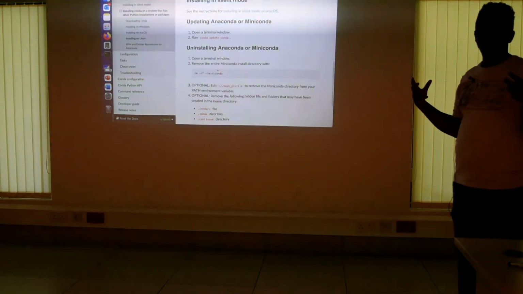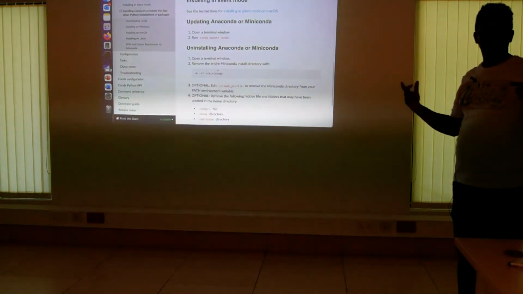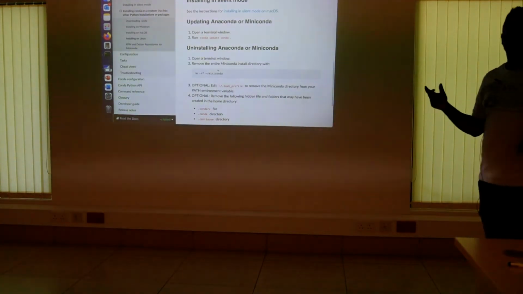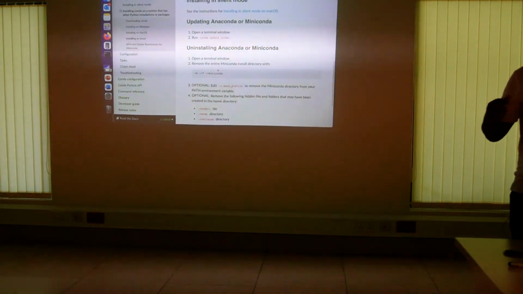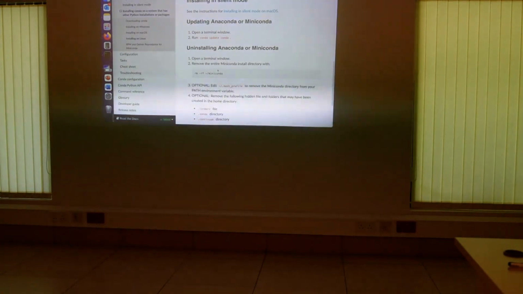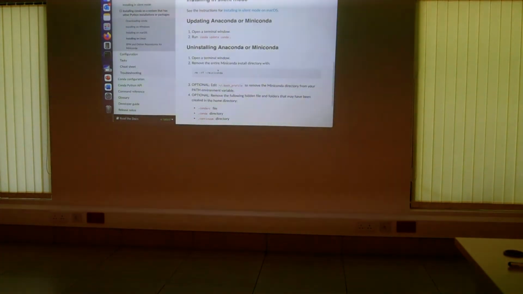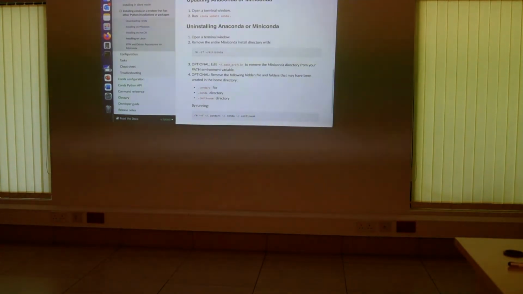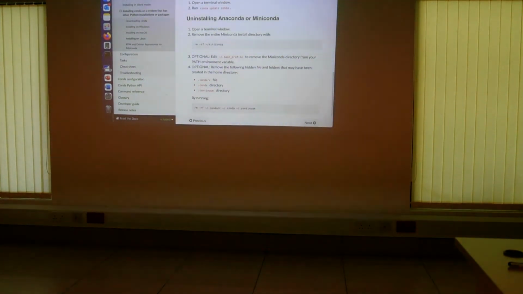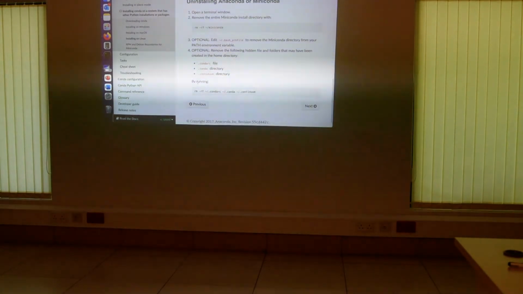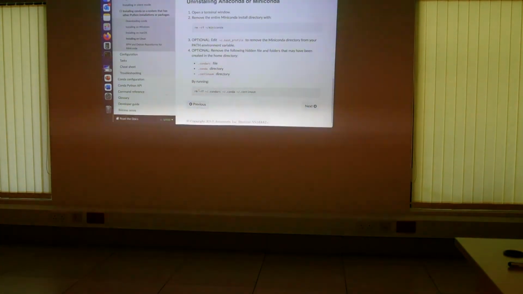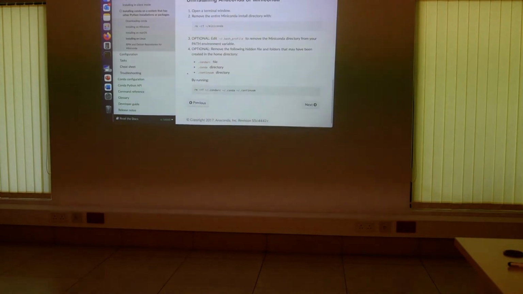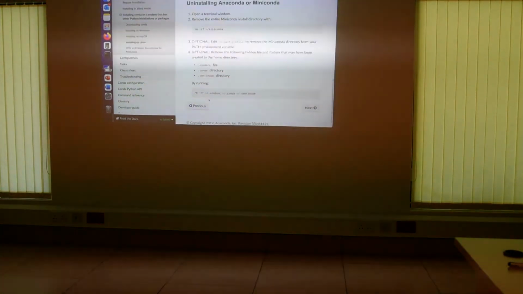The -r says recursive because it's a directory, and f is for force. You can optionally edit this, and so on and so forth. And again, I think these are all optional if you want to completely clean your environment.